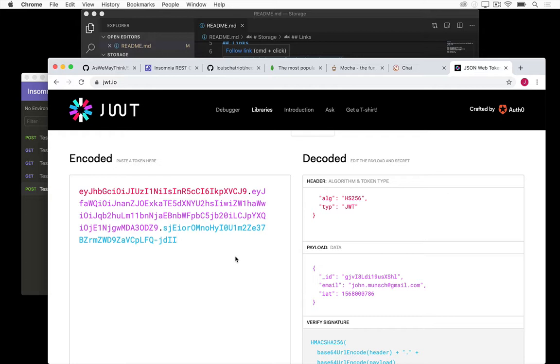And even if you had a bunch of different servers on the backside that were all handling your API requests, every one of them could individually decode this, and they would all be able to see that it was a valid token and that the API request was a valid one potentially.